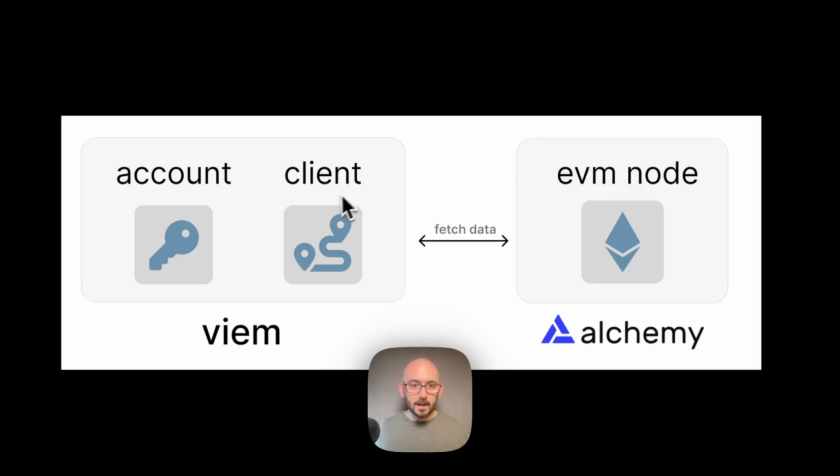So I've chosen this icon here that looks like it's sort of like mapping, right? It's sort of like a little router that's helping us route our request to an EVM node so we don't have to know the low levels of how JSON RPC works or the specific methods. We could just use this nice interface to the EVM node. Awesome. So that's going to be our first example.